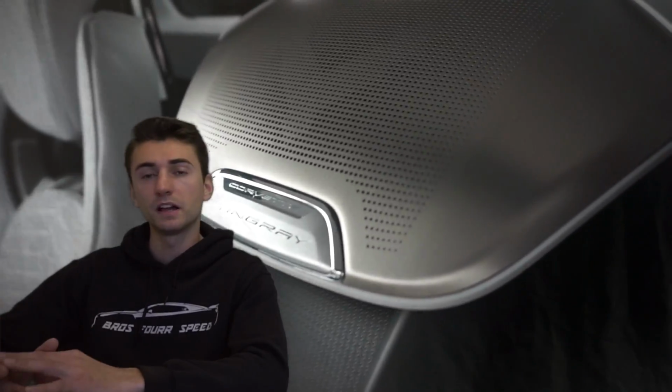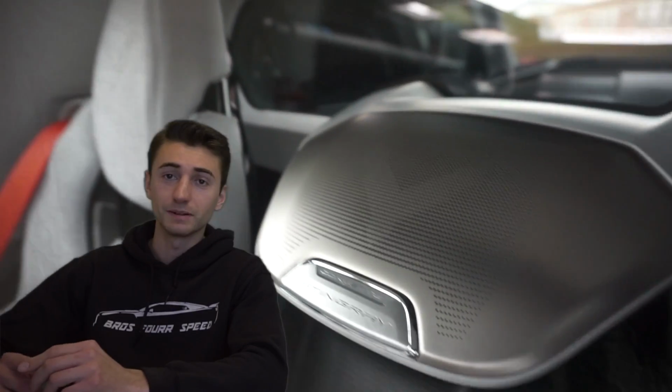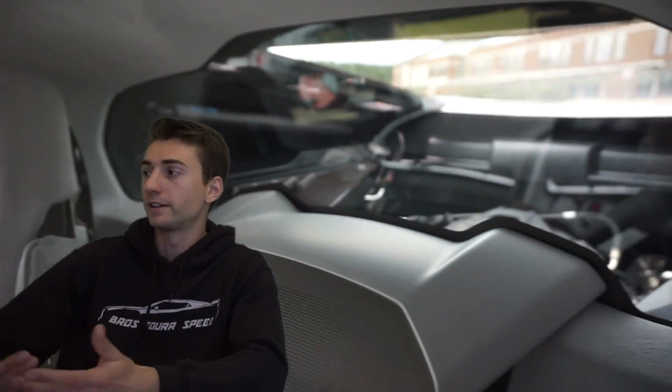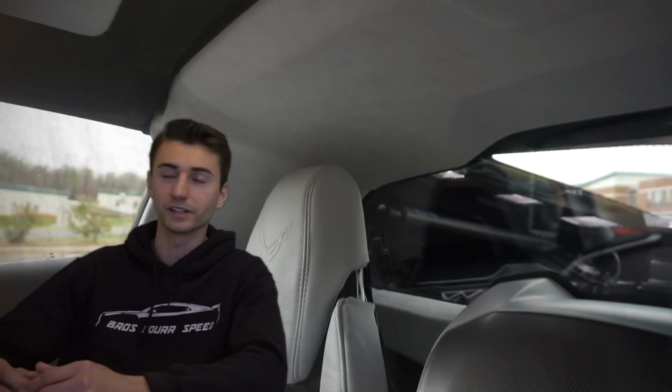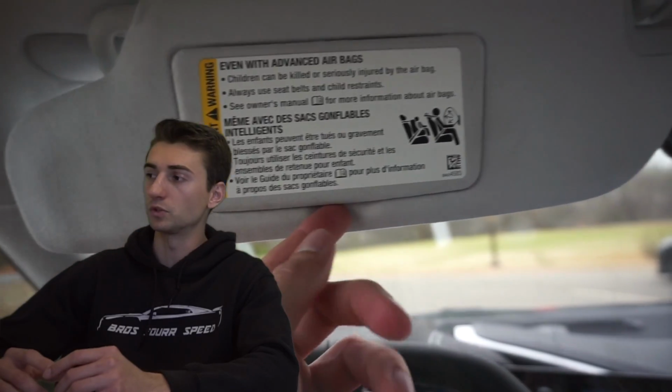And then the different trim levels, this was a 3LT that I checked out. For me, I don't need a 3LT. My brother did not order a 3LT just because the extra luxuries we don't really care about. The headliner in the 3LT is the suede, which is very nice, and this spec made this car feel so luxurious and premium. Mike's spec is going to be a little more on the sporty side, being black and red on the inside, and you will just have a fabric headliner, which again I don't really care about, neither does he.